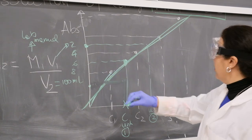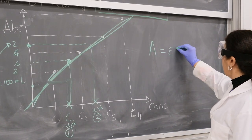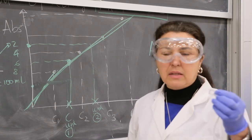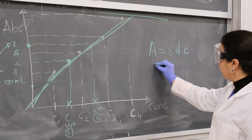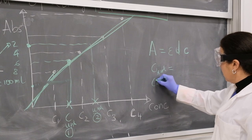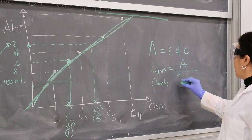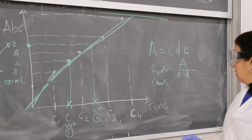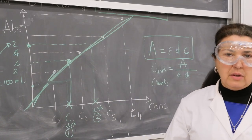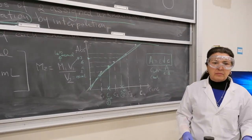So, and how are you going to do this? The absorbance is equal to the constant times the length of the cuvette, there's always 1 centimeter, times the concentration. So you will find C unknown 1 and C unknown 2 by dividing the absorbance by epsilon and d for both of them, okay? And this is the Lambert-Beer law that is discussed in your lab manual. Once you find the two concentrations, you're done. Any question about this?